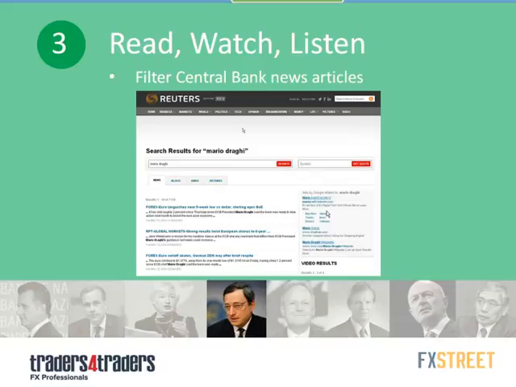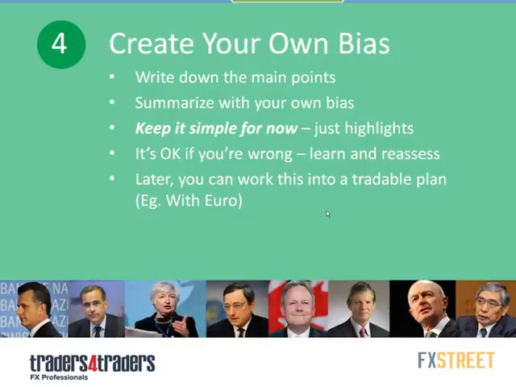All right, so that's what it all comes down to: creating a bias. It's important to have a bias for where you think the currency is going to go. So just keep it really simple here. Just write down the main points, and have some sort of bias. This was kind of key for me, to start writing these things down and to have some sort of outlook or bias based on the objective research that I've just done. And a lot of times you're wrong, especially just starting off. Maybe you don't have all the information yet, but that's okay. You'll stumble upon another piece of information, and you put the pieces together, and it really doesn't take too much time.